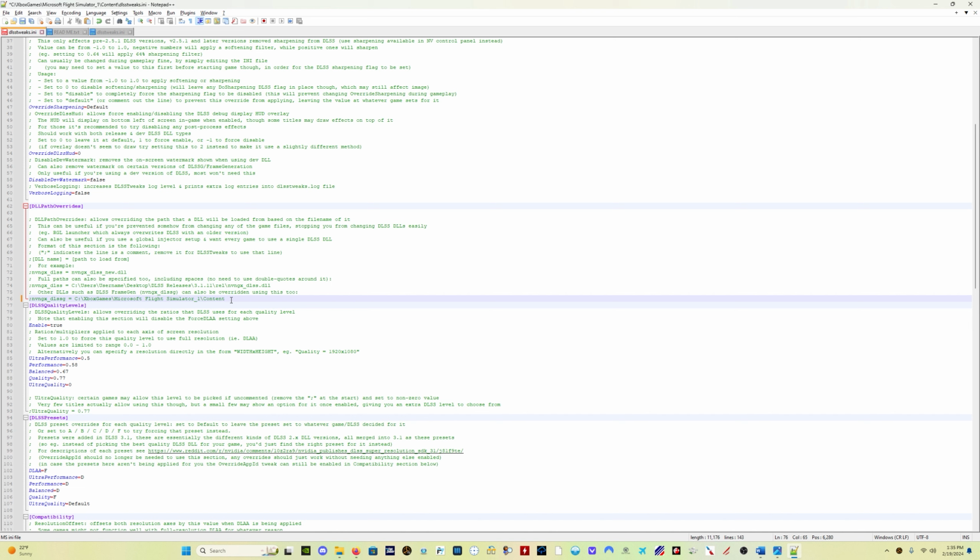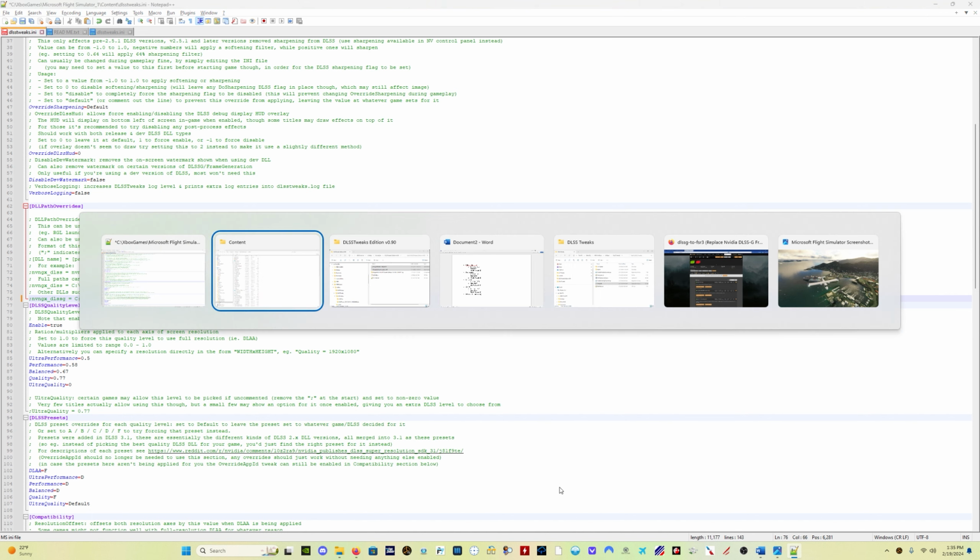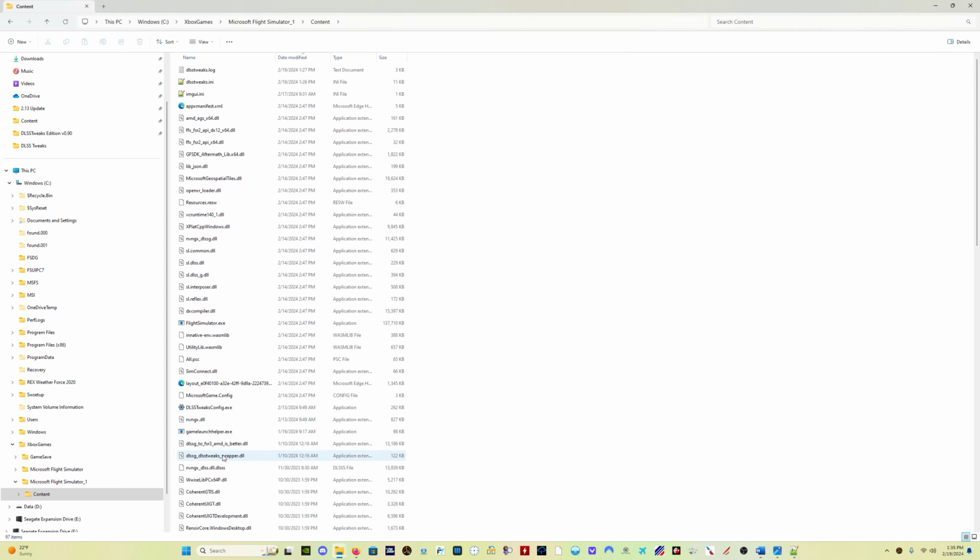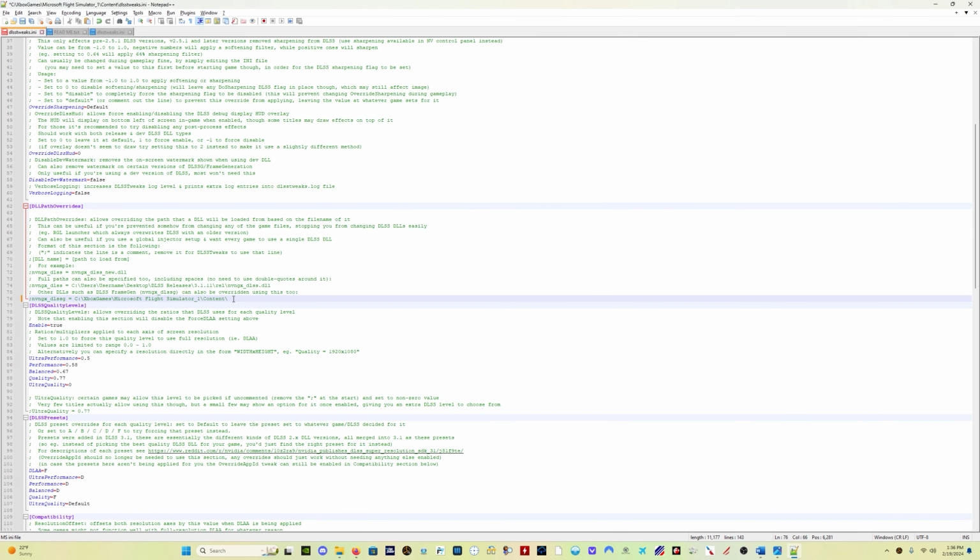So now I've got the location of my content folder. Now I want to add one backslash, just like the ones that are already in this file path. Then we're going to come back to the content folder, and this file right here, the DLSSG underscore DLSS tweaks underscore wrapper.dll. Now you're just going to want to copy that file name. You can do it one of two ways. Click on it once to highlight it, then right click it, select rename, and then select the entire file name, right click it, copy, and then come over here after the backslash and paste it in. You can just do right click and paste if you want to. I use Control A, Control C, Control V.